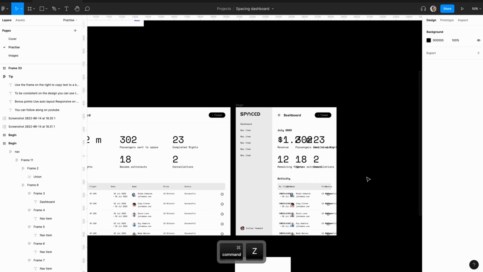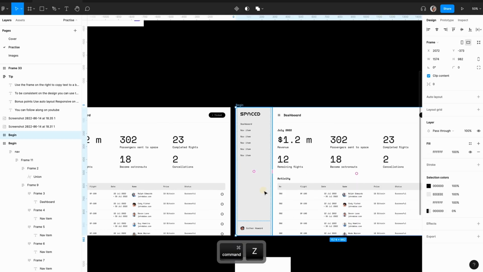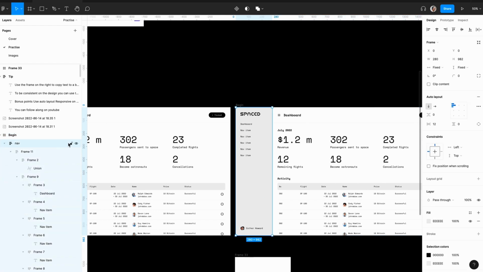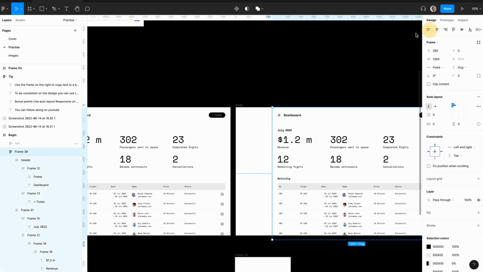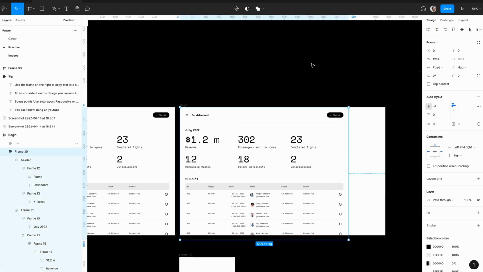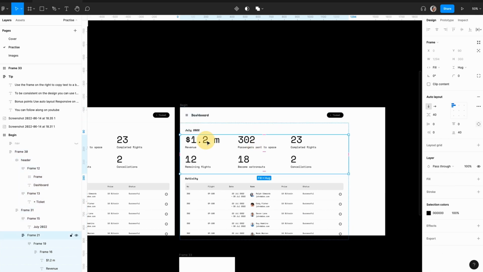So Command Z, Command Z. So what you're going to have to do is we are actually going to have to hide the nav layer. This is going to have to be from the left. These are going to have to get smaller.